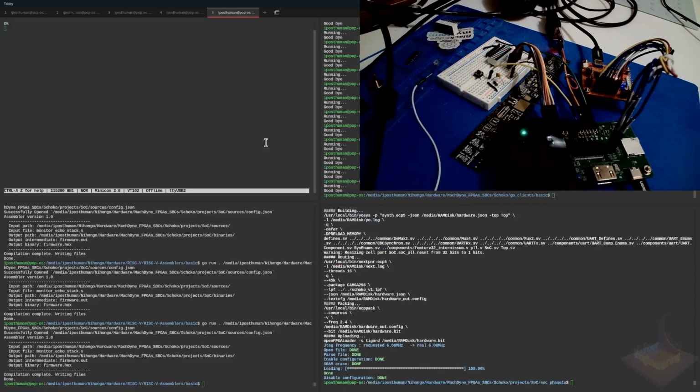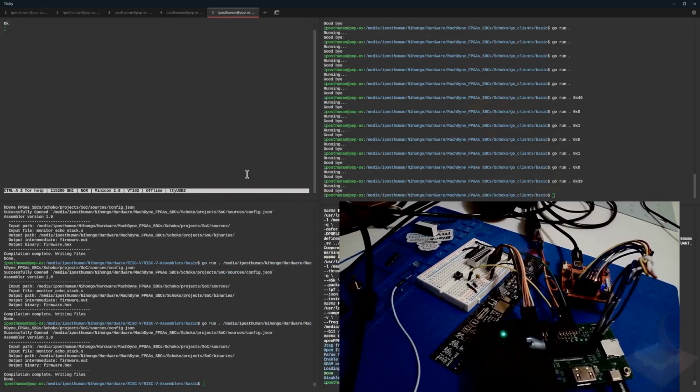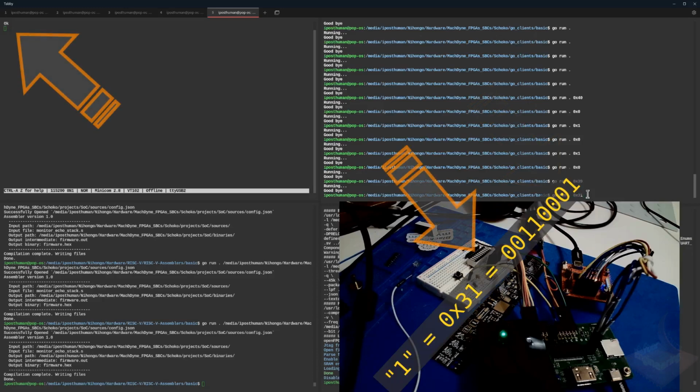Okay, so the little LED on the Schoko is green, which means the program is running. I need to review that and show that to you as well, so we'll do that afterwards. So now that we're ready to go, let's move our capture out of the way now that we've compiled, and let's start sending characters to the program. We'll send the number 1, and we should see up at the upper top the word OK. The program has come up, and now we see a 1 up there, up at the upper top right there.